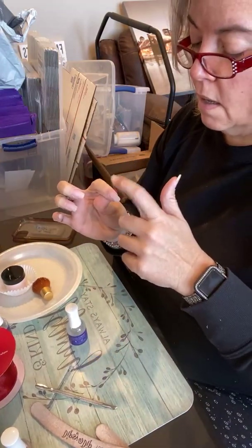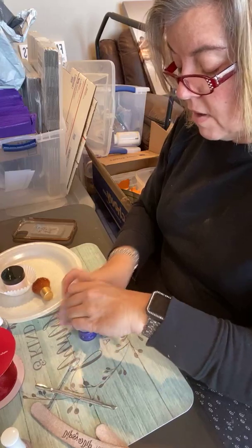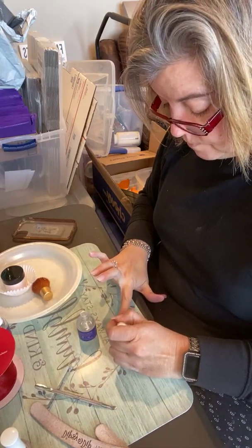Okay. I'm going to go ahead and do another layer of the activator.